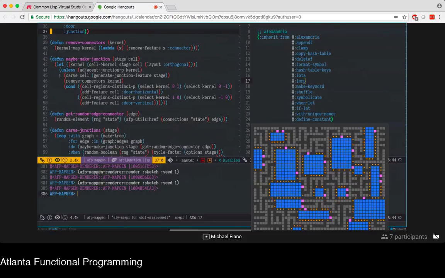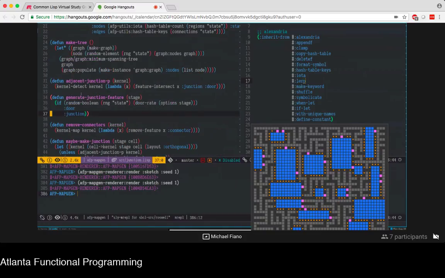Basically, it randomly picks either being a junction or a door. It's actually right above the cursor. It's simple. Yeah, it picks by random boolean based on our door rate. Basically, this is just determining a junction could be a doorway, could be just a passage, could just be a continuation of the corridor. Whereas some of them we want to explicitly mark as doors.